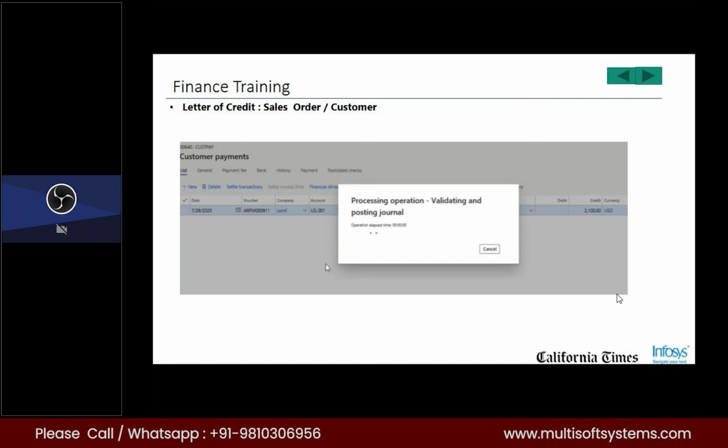That is the scenario. Here you should understand the scenario. If you want to do transactions with the help of a letter of credit or letter of guarantee, these are the few transactions where the business will give all the proper information. They will give the documents, how it will be performed, everything. Our job is to find out the configuration, where it is available, and guide the client business. Sir, we have to enable over here, we have to configure over here, and we can perform the transactions like this. We have to show the way. Just go like this, and we can achieve this particular transaction. That is our job.